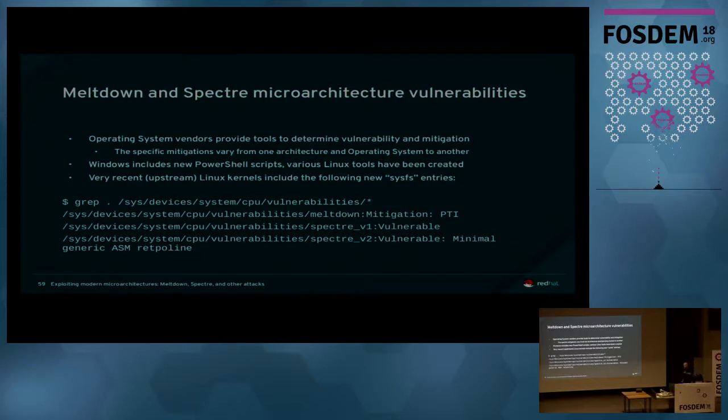Well, firstly, if you're on a Linux machine, don't panic. Don't let your machine panic, because very recent Linux kernels, and certainly those from the distros, will very soon start to have this directory, sys/devices/system/cpu/vulnerabilities. We are thinking there may be more over time. It's good to leave room, right? And you will see entries in there for these attacks and then potentially future ones, along with what your machine is doing to mitigate this, right? That's not to fix it, because fixing it would require that we change the hardware in some cases, but we can mitigate it. We can take a performance hit and do something to remove the ability to exploit these attacks.